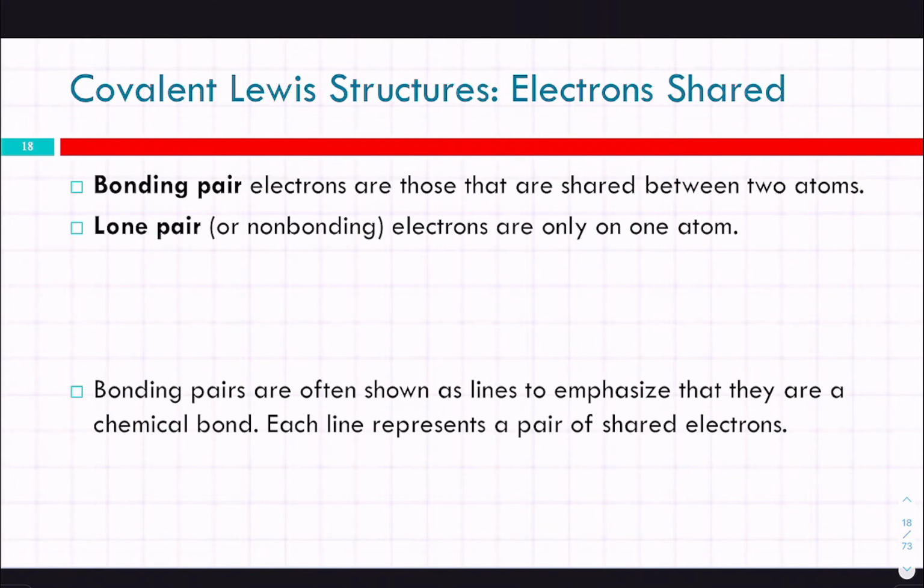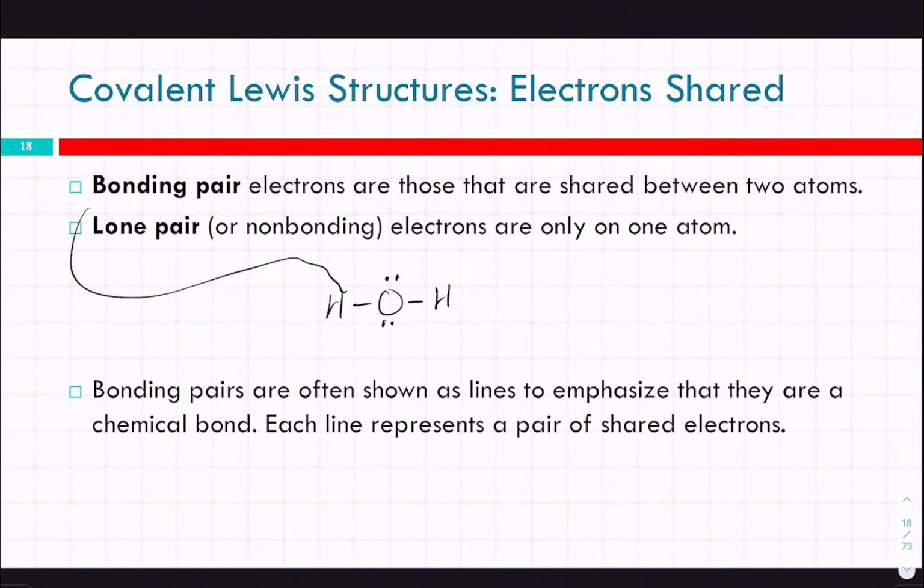So if we draw out this water again, we can move these things around. So it's still water, still has the same number of hydrogens, oxygens, and bonds, just written a little differently. Our bonding pairs are the electrons in bonds, so it's a bonding pair of electrons. And then lone pairs are these non-bonded electrons. So every bond counts as 2 electrons, and every lone pair counts as 2 electrons.